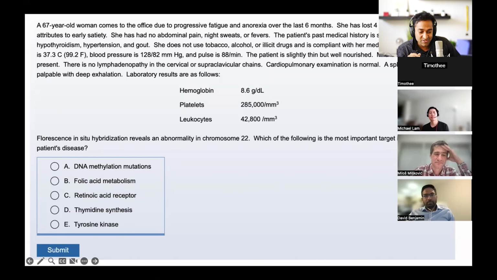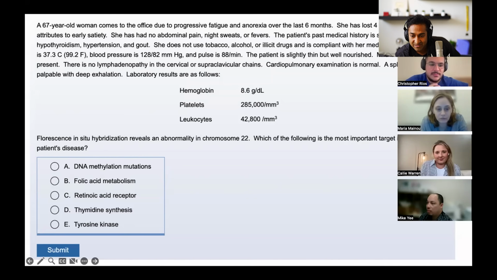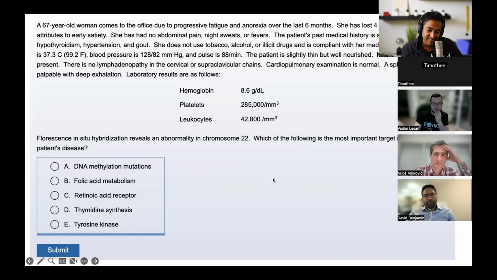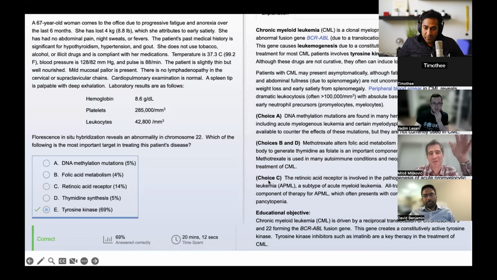All right, so the answer, of course, does anyone want to say it? Tyrosine kinase. Yeah, tyrosine kinase. All right, of course. But it's not really a question about treatment, right? A question about treatment would be if they list a bunch of drugs, and then which of these drugs is... This is a pure molecular biology question. You're supposed to know that BCR-ABL is a tyrosine kinase. Yeah, and that imatinib is the first-line treatment. And what's the first-line treatment? It's imatinib. And what if the Sokal score is high?